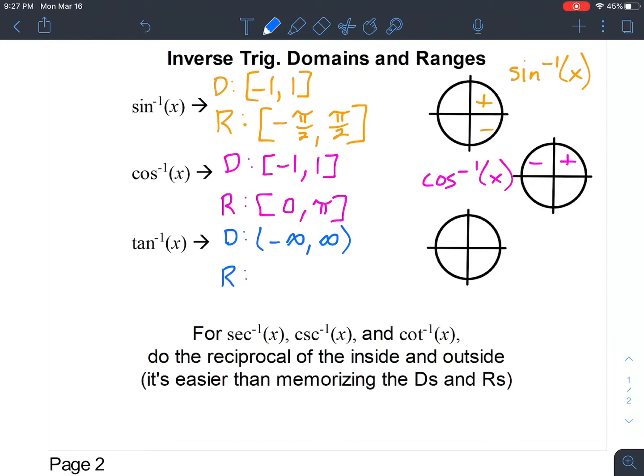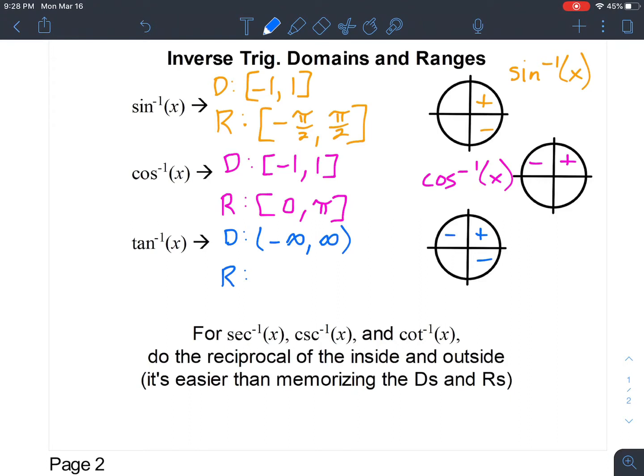And then for the range, we need to do the same thing as what we did for arcsine and arccosine. Once again, the first quadrant is always positive. We're always going to include that one. And then here's where it's a little trickier, because if we fill in the rest of the quadrants, even though we eliminate the third quadrant because we already know the first is where it's supposed to be positive, we now have two quadrants that are negative that border the first quadrant.